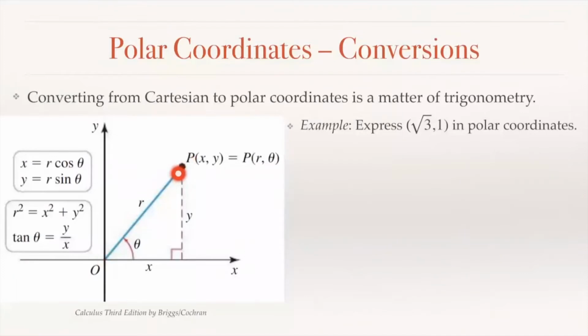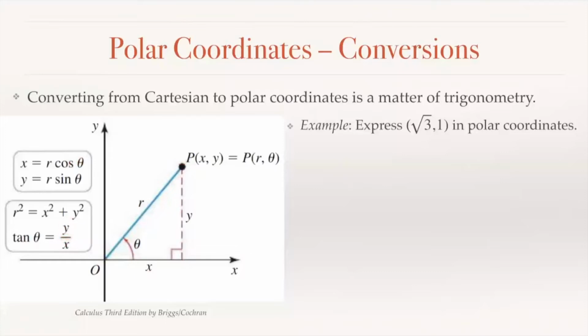First, the radius r to a point is the hypotenuse of the triangle with sides x and y, where x and y are the Cartesian coordinates. So r squared is x squared plus y squared. And also the opposite over adjacent is the tangent of theta, so tan theta is y over x. That's a nice way of getting r and theta from the Cartesian coordinates. Going backwards, if we're given r and theta, then by trigonometry, x is r cosine theta and y is r sine theta. So these two are our conversions back and forth.